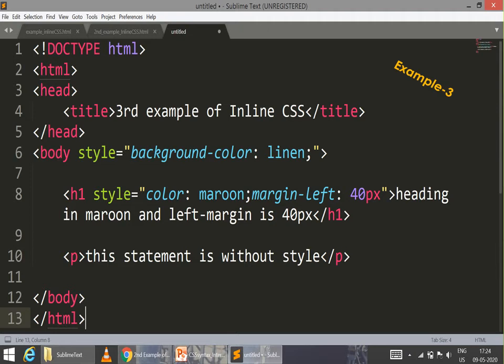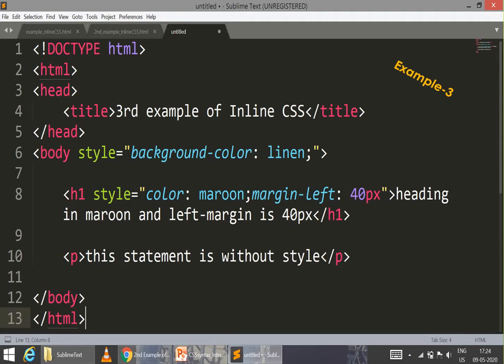Then I start the body section. Inside that body section I applied the style on the body tag. So I mention here body, space, style attribute equal to background-color, which is the property name, and linen, which is its respective value.